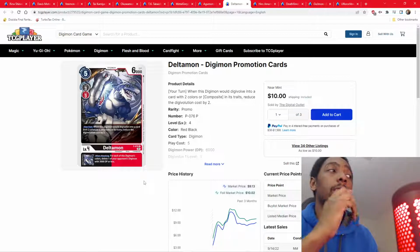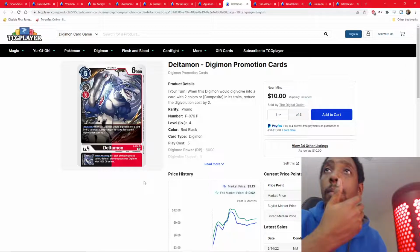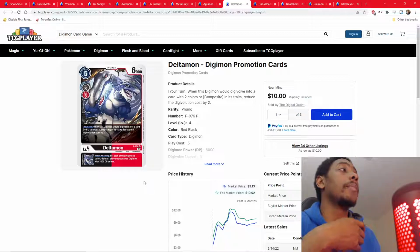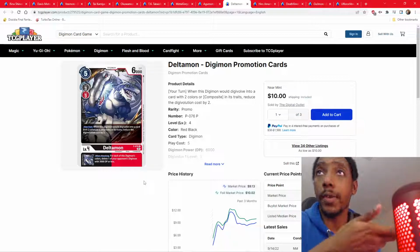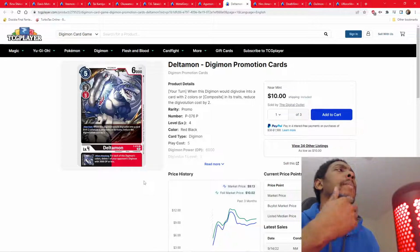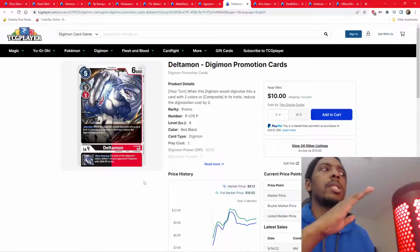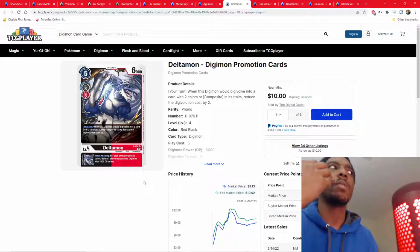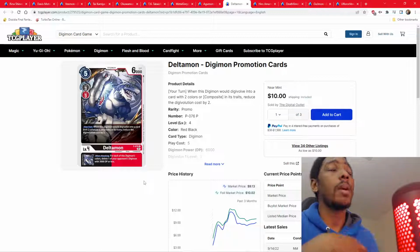So there's ways of cheating this out. For example, the Digivolution plugin, you can digivolve this for 2. You can Blue Card this off the top 5 of your deck and play it, and digivolve it for free. Blue Card is 3. So in those applications, sure, it's pretty bad. But something's telling me that this composite trait is going to get a giant wave of support out of nowhere. It already got a tiny bit of support called Chimeramon. Chimeramon is a composite Digimon.